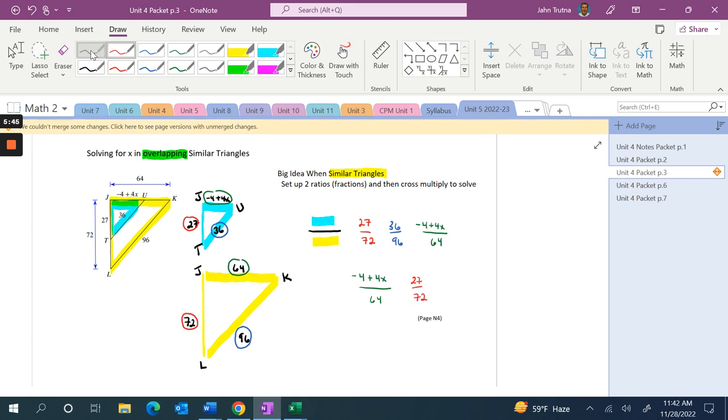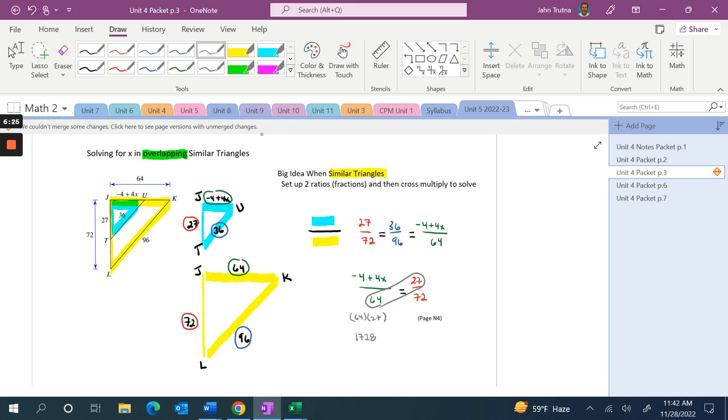Okay, so when triangles are similar, it means their ratios are equal to each other. So actually, all three of these ratios are equal to each other. And then I use cross-multiplying in order to solve this out. So I'm going to multiply the 64 with the 27. I'm going to multiply those two together. I'm going to write down that result, whatever that is. I'm using a calculator off screen, so don't think I'm doing this in my head. 1,728. And then I'm going to cross multiply the other way.